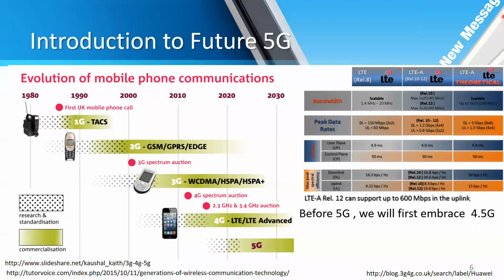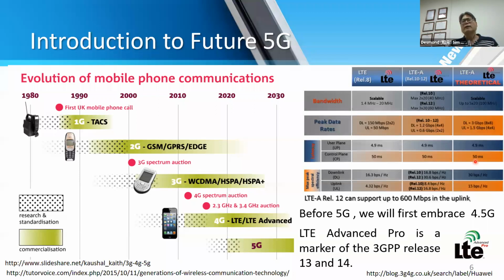Let's look at 3GPP. 3GPP is the 3rd Generation Partnership Project. This group decides what kind of mobile technology we'll be using. If you look at LTE, we began from release 8, then releases 10, 12, 13. If you look at the bandwidth, downlink and uplink, you can see that initially they are quite small. These are all for 4G, but slowly we are moving to LTE Advanced Pro, which I believe we are using now, and that will be 3GPP releases 13 and 14.